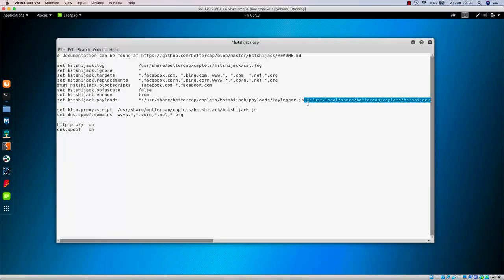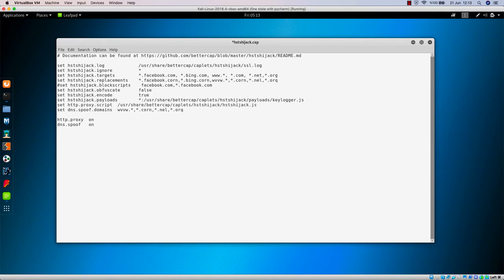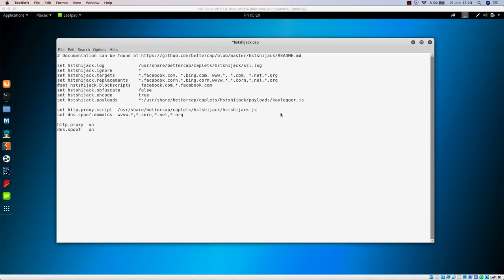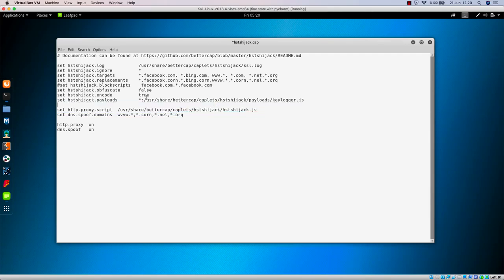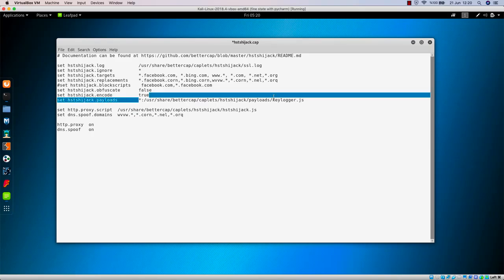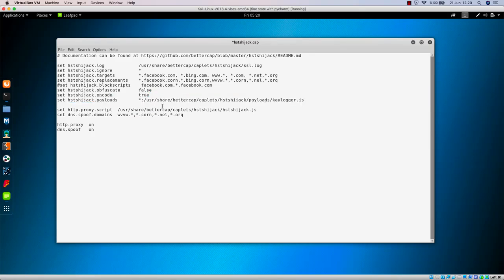So why do we use the keylogger? In order to get the keylogs from the target, because we're going to run an HSTS attack, we're going to run some SSL attack on the target, and we're getting the information from the target, and we are trying to find the username and password of the target in this case.